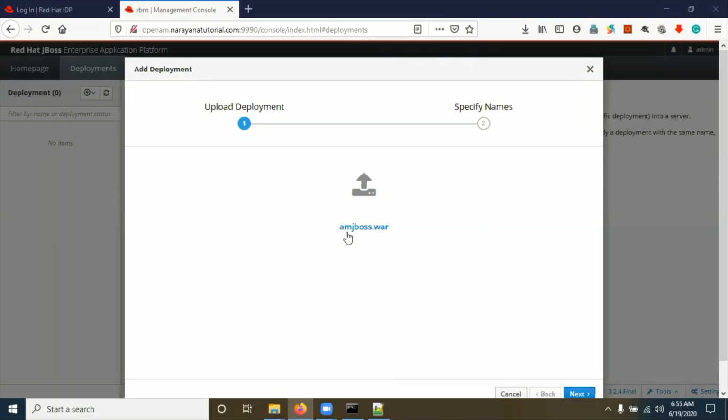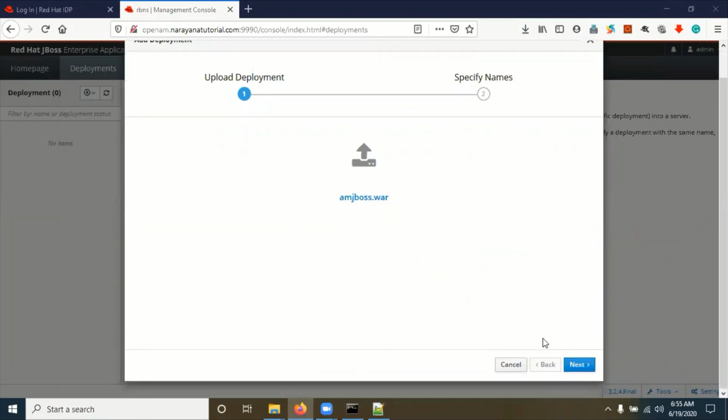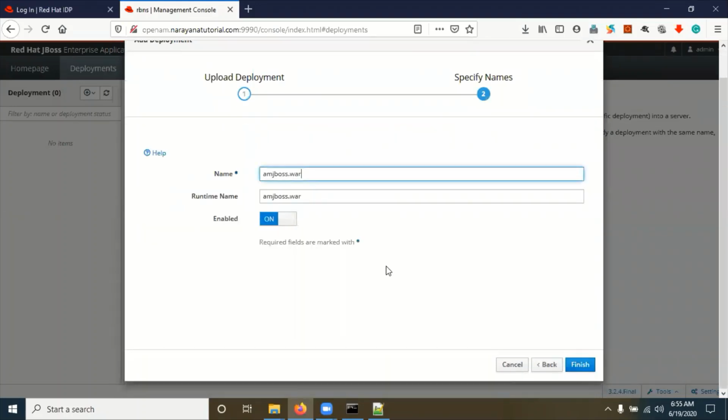Now we have selected am JBoss.war and click on next. It is showing runtime name as am JBoss.war, enabled. No need to make any changes here. So click on next, then finish.